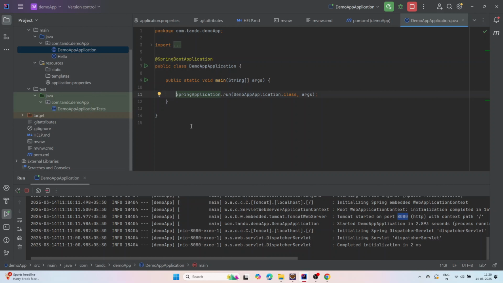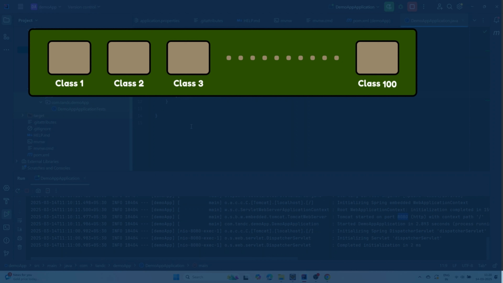When we talk about our project, you basically have a lot of classes inside it, right? So let's say you have class 1, class 2 and so on. And now you are saying, hey Spring Boot, it is your job to create an object of those classes. And Spring says, yes, of course I will do it.